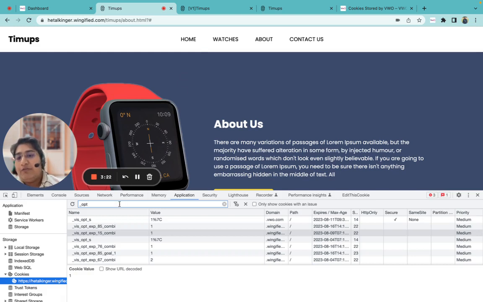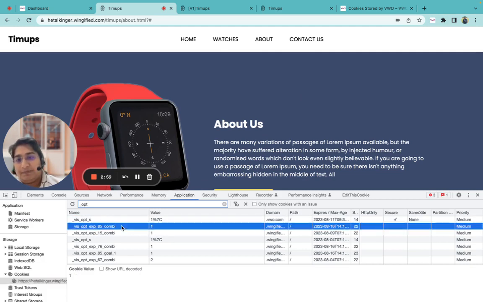So let's understand a few cookies over here. We have something called VisOpS. Here this is basically session level data and the value is 1 when you're trying to open the browser for the first time. Let's say if I close the browser and come back over here, this value will change to 2, indicating that I have come back for a second session. So that's the data we get from this.